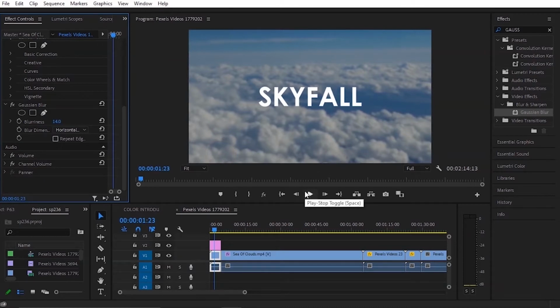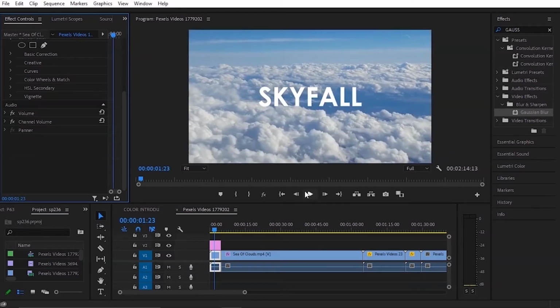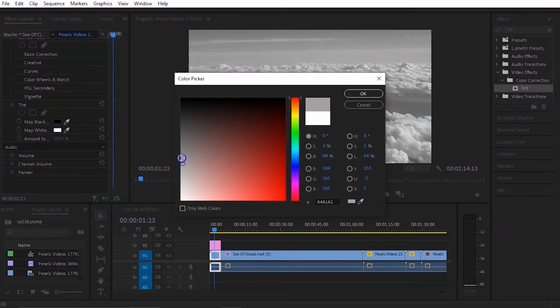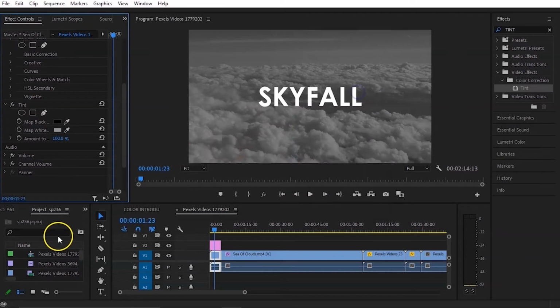One more thing you can do, of course, before we finish this first step, let me just undo real quick. Here we go. Now we can see the difference. Like this, it doesn't look that good. So if I come over here again to Effects and look for tint, click and put it here. Okay, I can adjust it more here. And now you can see with this one, it does look better as well. You can also animate this tint effect if you want.